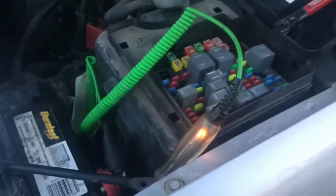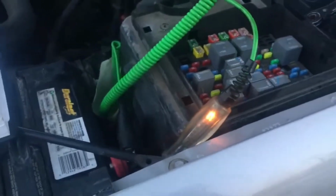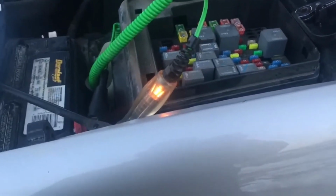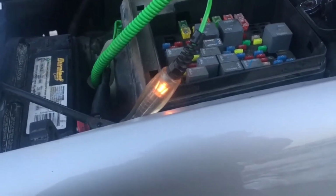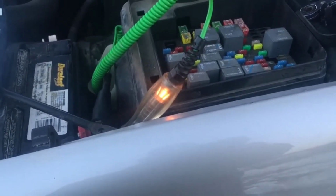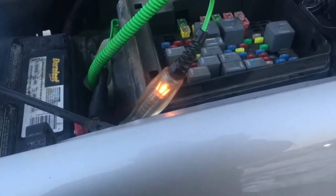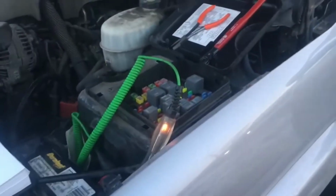Now, once you've found the fuse or the circuit, or the leaf in this situation, that is drawing down your battery, you're going to want to put the fuse back in, turn the light back on, and make sure that is the circuit that is drawing it down. You might have a couple different draws. It's not a big deal. It's not uncommon. But start replacing all the fuses, and as you replace them, if there's a draw on another circuit, the light will come on immediately. Once it does that, pull that fuse back out and start replacing the other fuses. Make sure that you're not having multiple draws and multiple problems on cars.